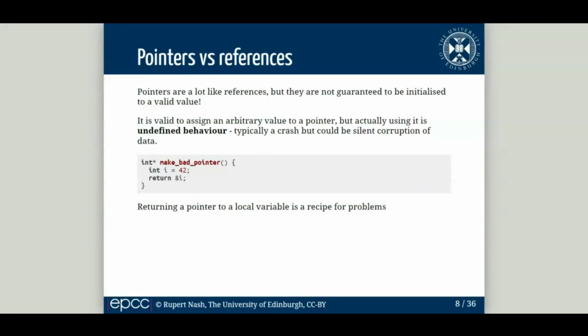So again, returning a pointer to a local variable is a recipe for problems. So be careful with that. Normally, it could make sense, for instance, when you allocate something and this allocation will continue in time. But you should be careful with that because you are giving a memory address that is no longer valid once it returns.